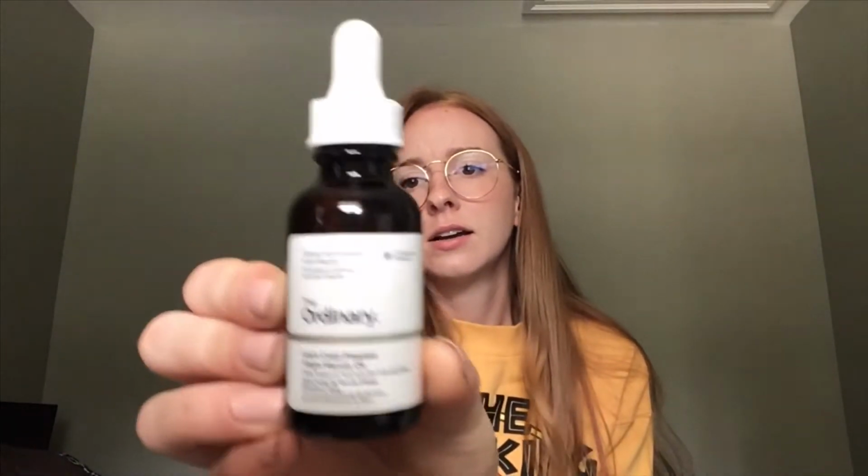First one is the 100% cold pressed Marula oil. It's so great. It feels so slippery, unlike any oil I've ever put on my face. I'm not a huge oil user. I think I've mentioned that in a past video. I don't really like using oils on my face because I'm so oily, and I've heard people say, if you're oily, you need to put more oil on your face, it'll stop the production. That is not a thing. It sits on your skin, it doesn't absorb, it doesn't help oil production, it doesn't stop it. You have an extra oily face.